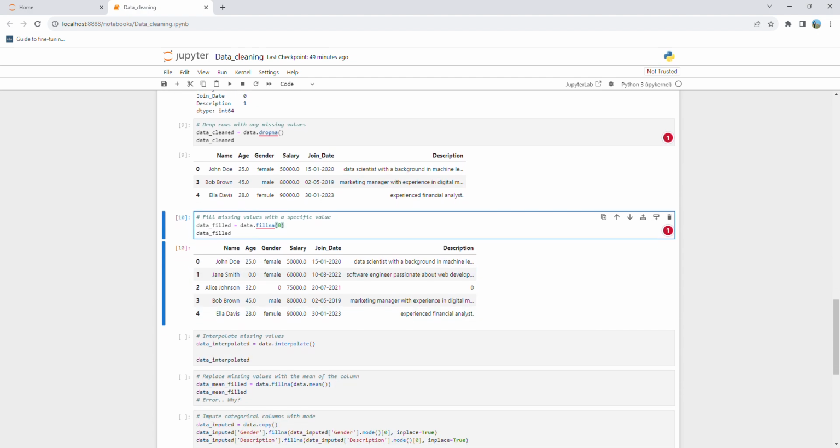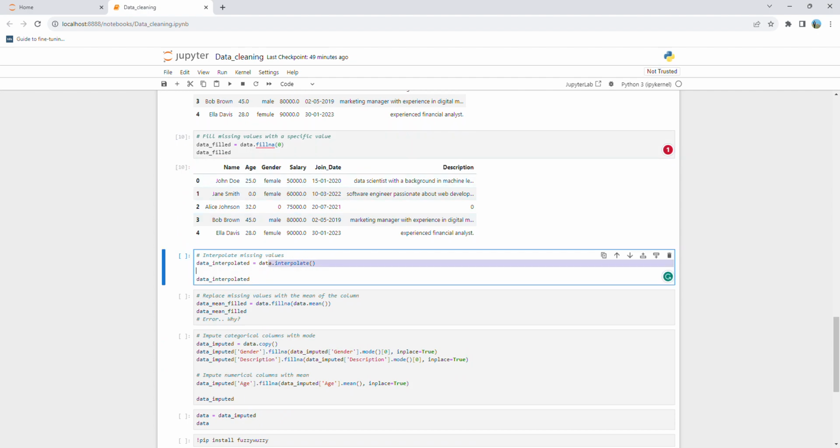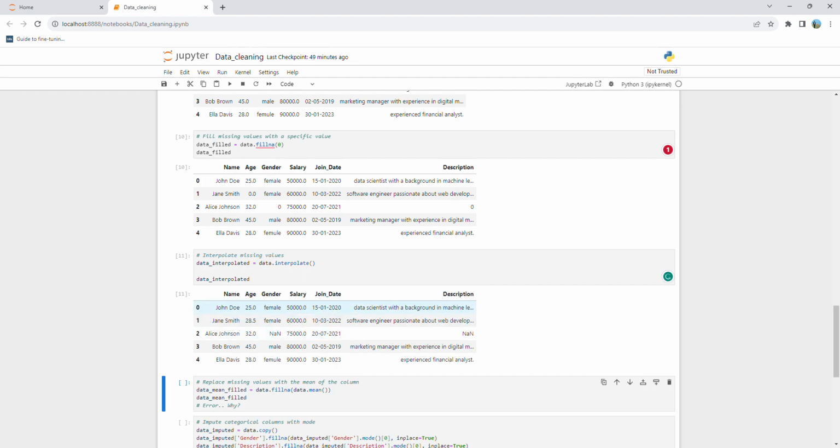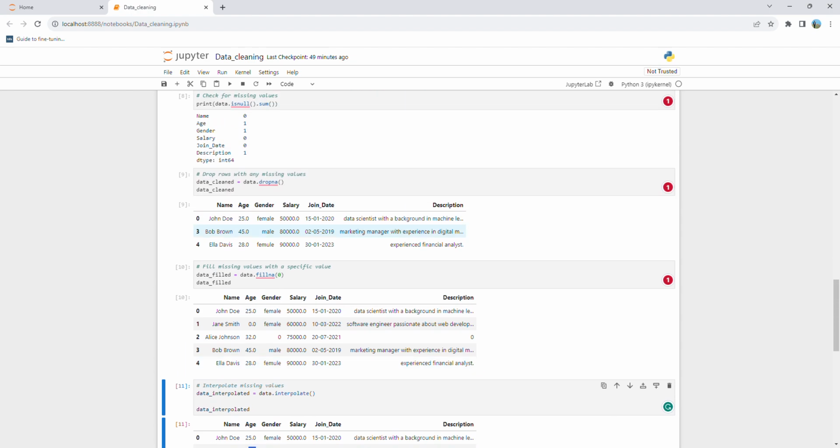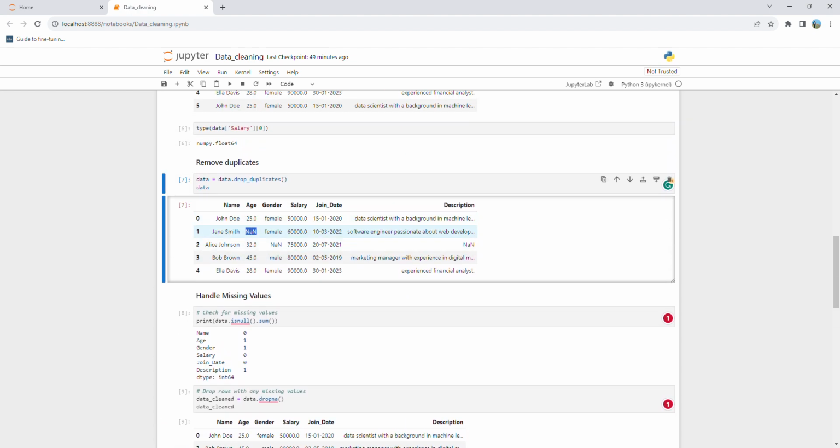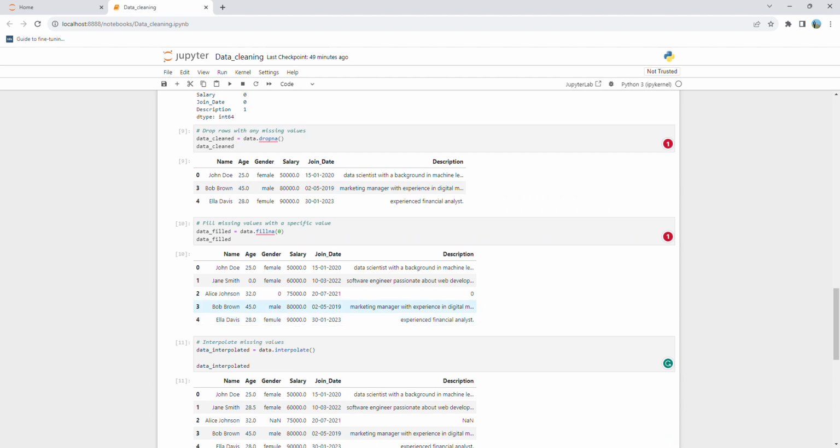in case you don't know, the second approach is you do an interpolation. You interpolate the data to find out. So what it does is draw a line between the row before the NaN and the row after the NaN, and tries to find a point in between them. For example, between 25 and 32, it is trying to produce a value 28.5, and it is replacing that NaN value with 28.5, right? So if the row was between 2 and 3, it would have got a value between 32 and 45, like a 38 or 39, right?